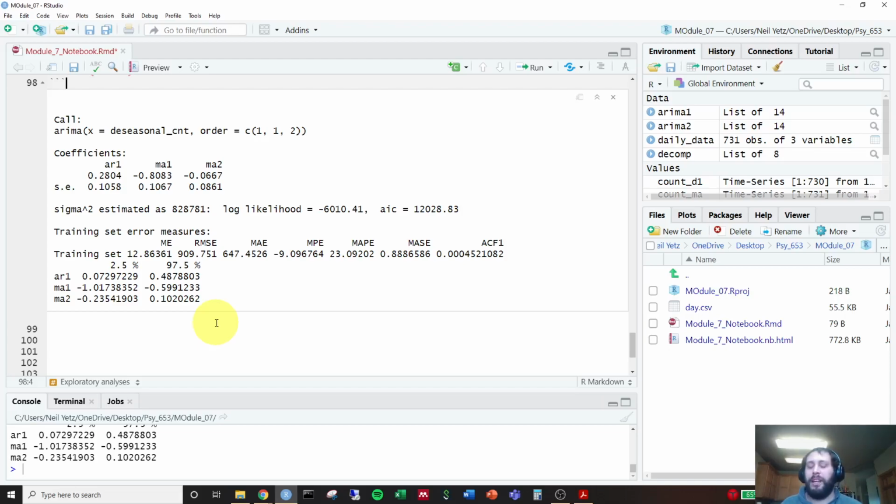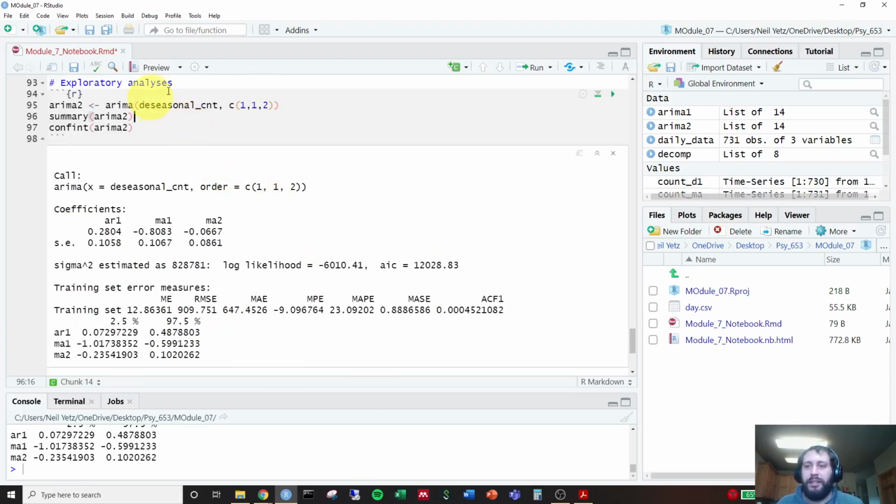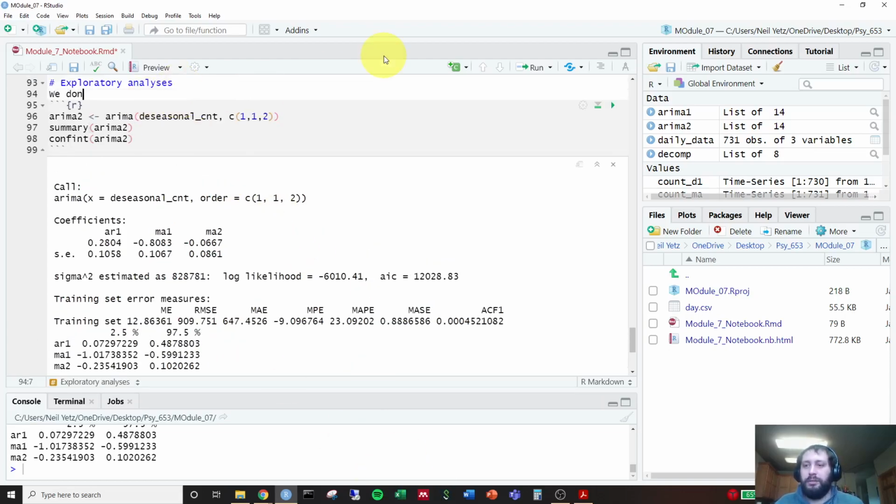It's not really explaining anything more in our model. So we're going to say we don't want to include the second MA term because the confidence interval contains 0.